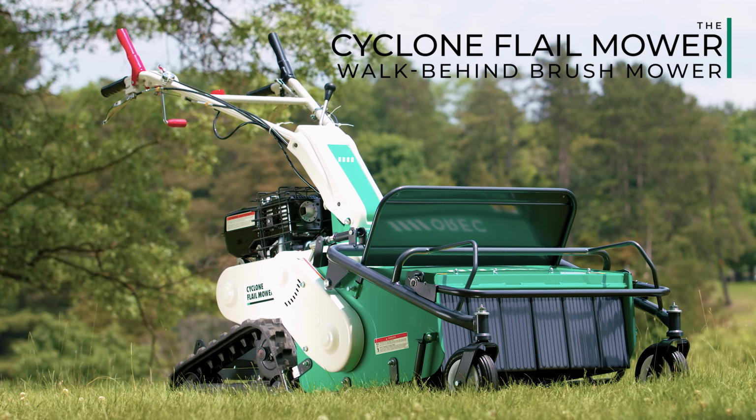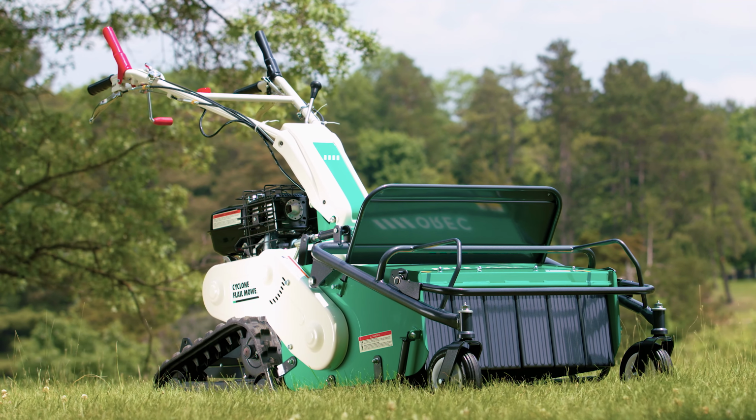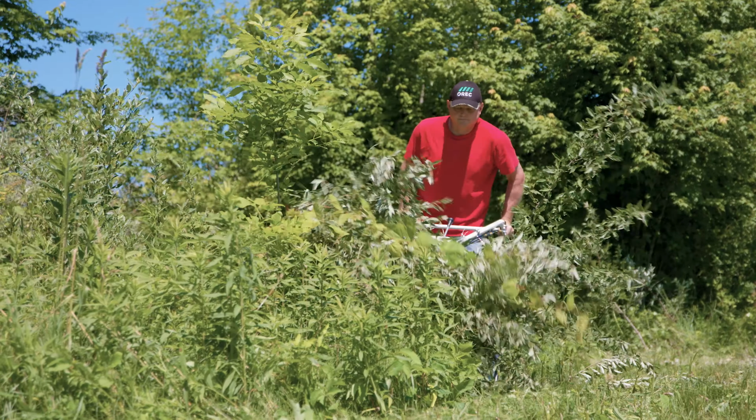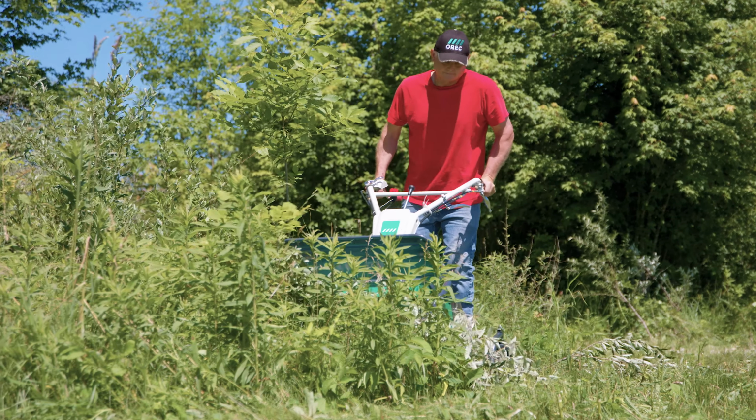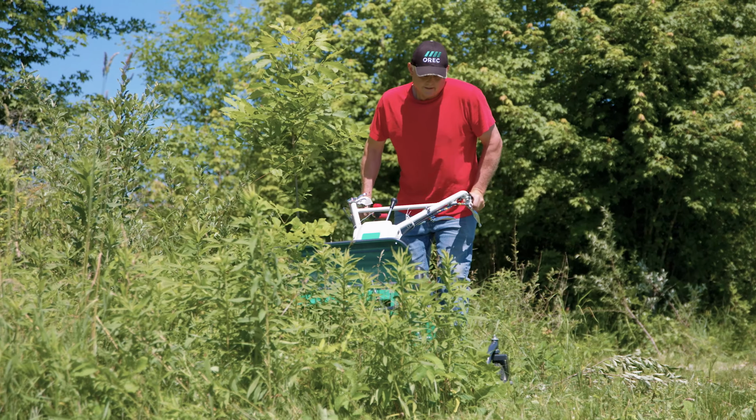The Cyclone Flail Mower is a walk-behind, track-driven flail mower that can take down 1 3/4 inch saplings and any other kind of field grass you want and mulch it up into nothing and keep on going.